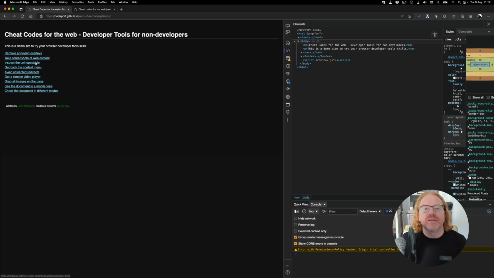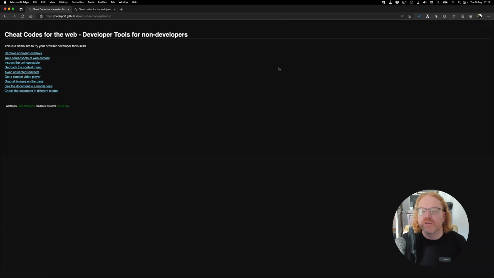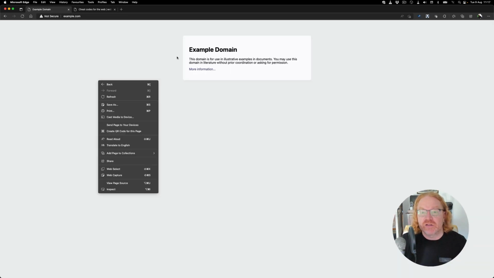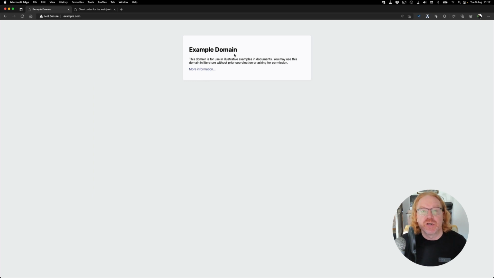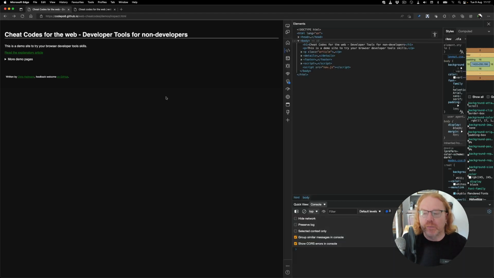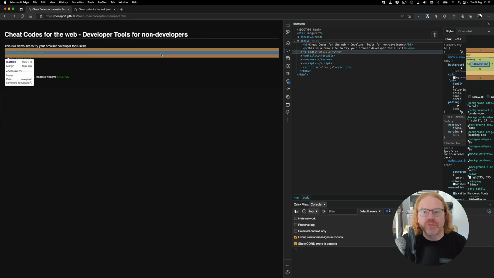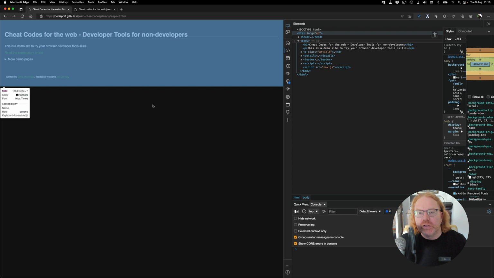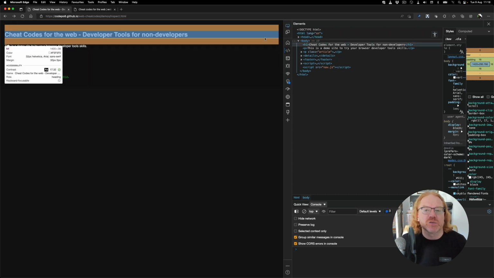Now, an interesting thing is that developers, or site maintainers, know that developer tools exist. So often you find websites that do this: if you right click and want to go to inspect, you actually get redirected to another page. That's one problem that you can avoid just by not using the right click. You can always just open the developer tools with Command Option I, Control Alt I, or F12, and then use that inspect button. So if you find something that redirects on right click, you can use the inspect button on these pages as well, and you don't need to worry about that automatic redirect.